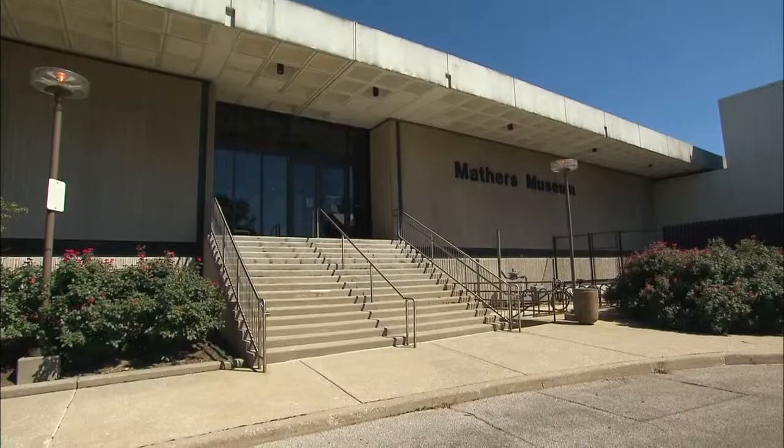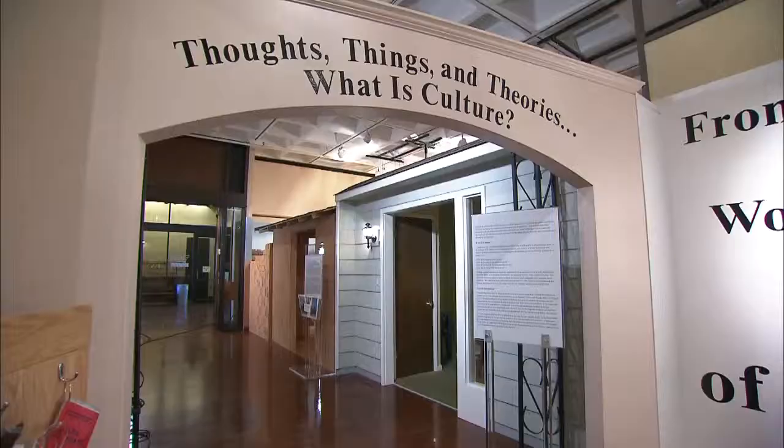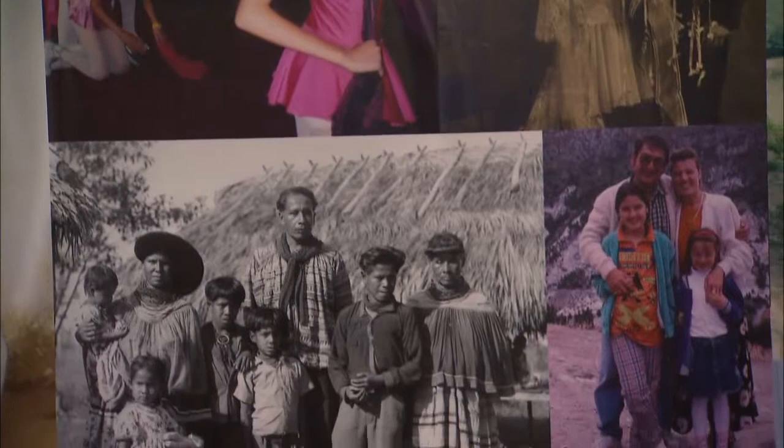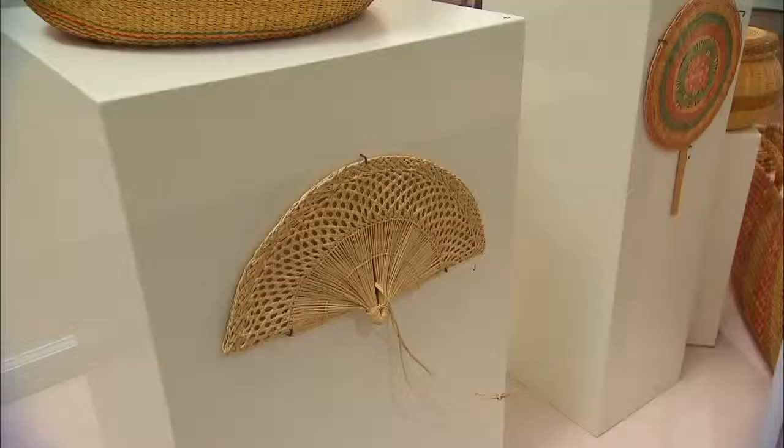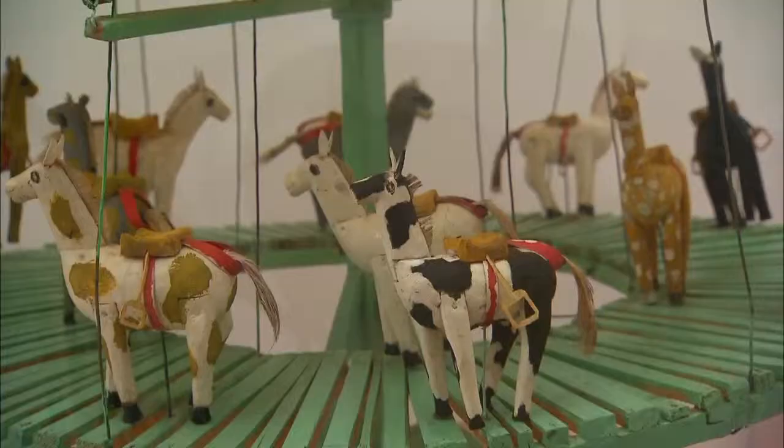The Friday Zone field crew traveled to the Mathers Museum on the campus of Indiana University to get a little education about different cultures. As you explore the diverse exhibits at the museum, you quickly find out that people from all around the world are different. We categorize some of these differences to be cultural. Culture is a combination of patterns, traits, and products considered as the expression of a particular group, community, or period in time.